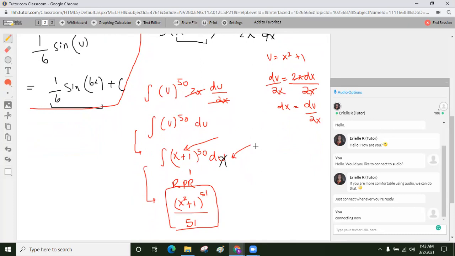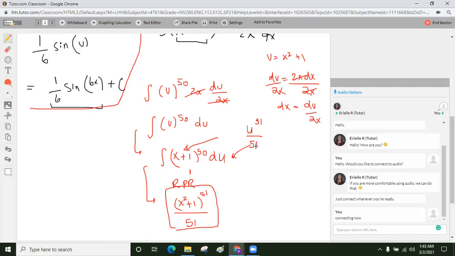Okay, so this is actually a little troubling, this one right here. Since we don't really substitute the value of u until we finish, until we are done with the integration, okay? Yeah. So we prefer to be integrating it in terms of u. So if you are integrating in terms of u, you should have u raised to 51 over 51.